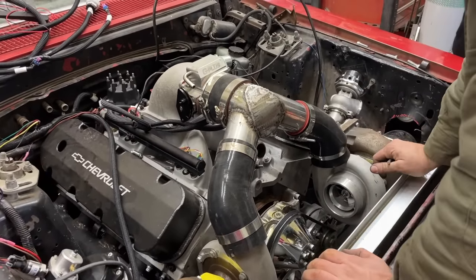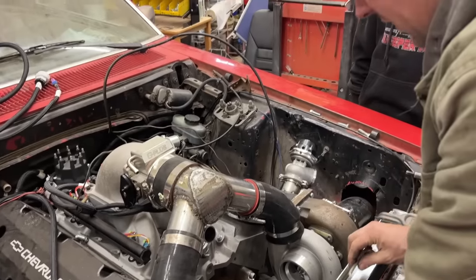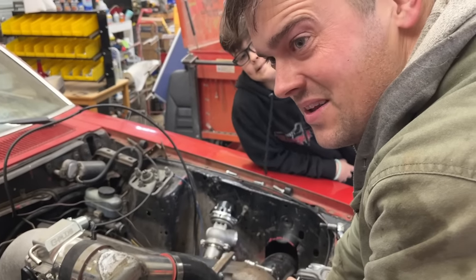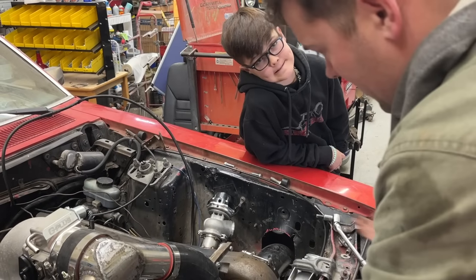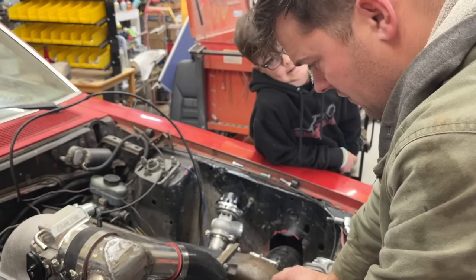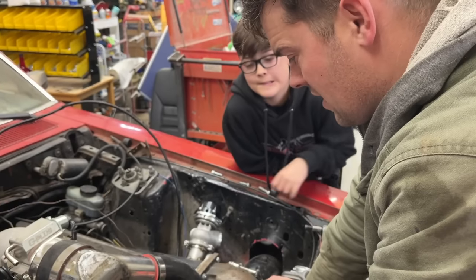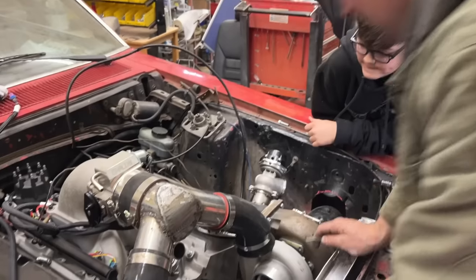A lot of you guys were asking about air filters too. We're just gonna put screens over these. That's what I've ran for years. I actually had Ram Air on the LCD wagon. We took the headlight out, went right in the turbo, no air filter. Drove it every day to work for like, I don't know, more than a year at least. Never had any problems with it, but everybody was worried about it, but me.